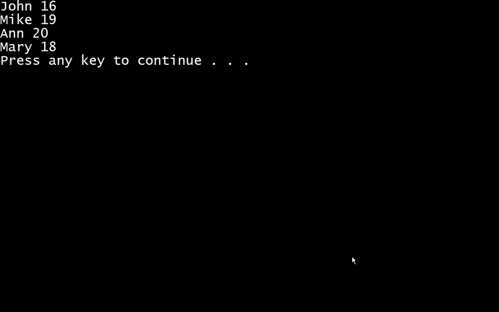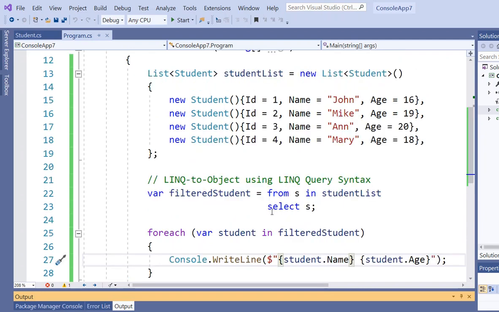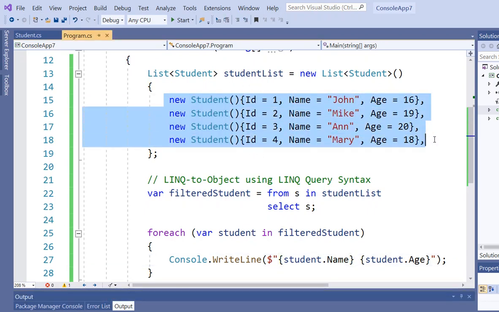Control F5, I'll be getting the same thing. So far, what we did is a normal one: we create a class and we create a list object to store 4 different student objects in it.